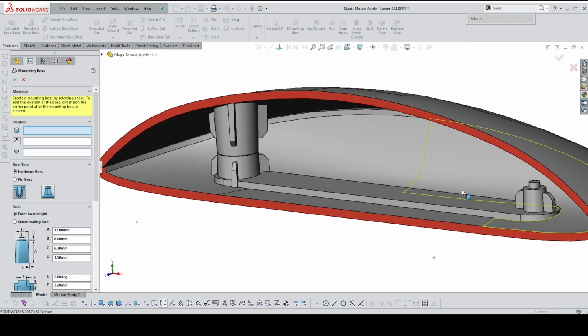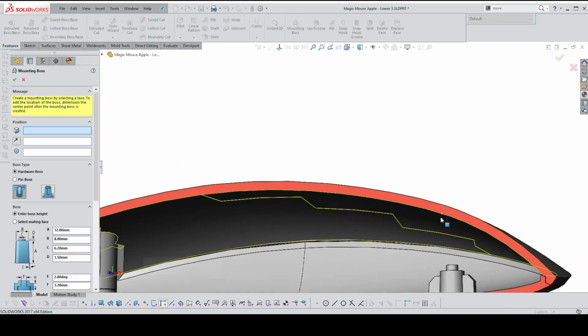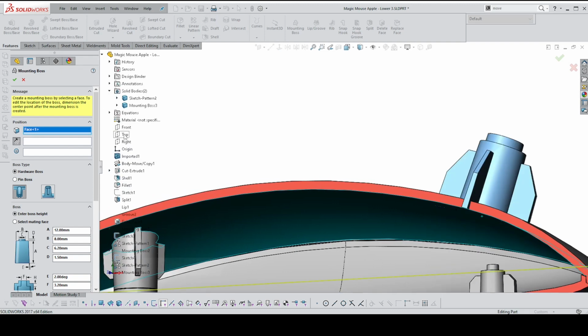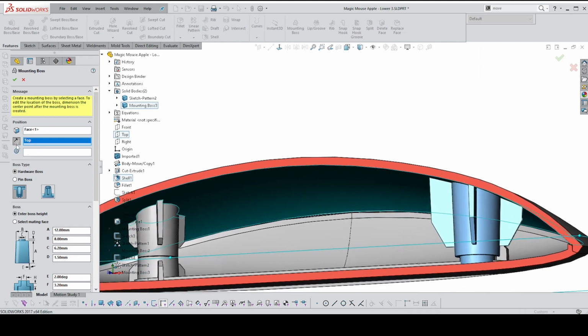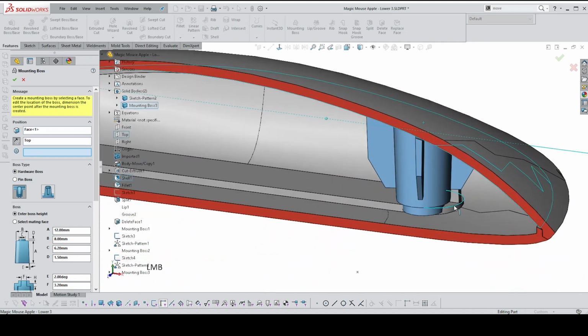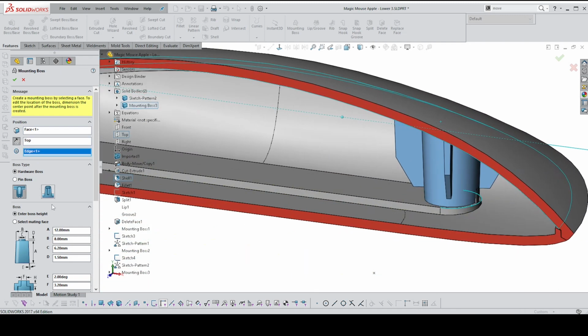Put a mounting boss in on this face using the top plane. There we go. And then the edge that we want to locate it against is this one here. And then we can just adjust as we go.